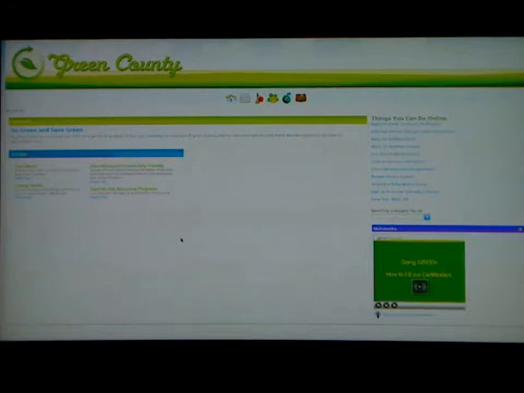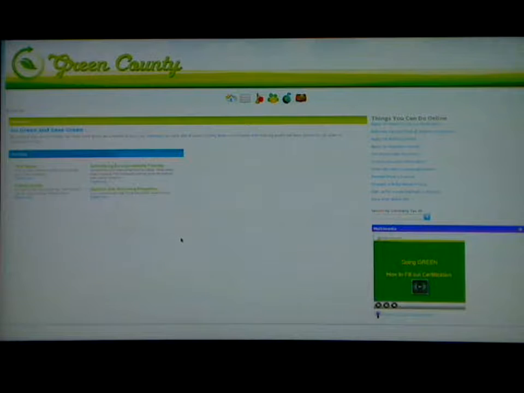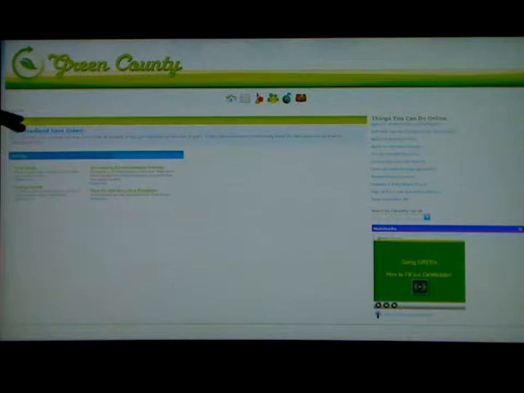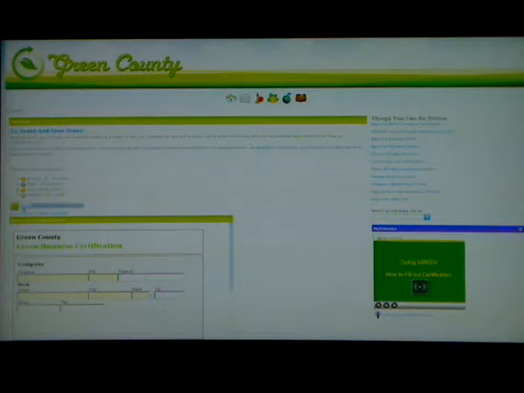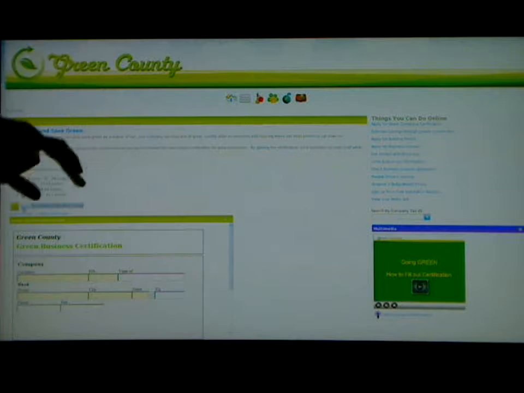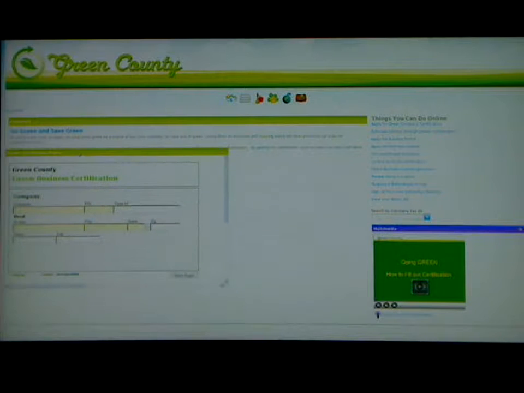And as you notice here, I've got all different types of content, multimedia content. I've got things I can do online. I even have a featured article here. So I can use my Ajax features to just drill down into that. So I'm going to show you how I could just select a link here and the content fills in. And I can even show you forms here, so I'm going to just choose this link here, and here's the form now. Okay, so what I'm going to do is I'm going to show you these forms, right?